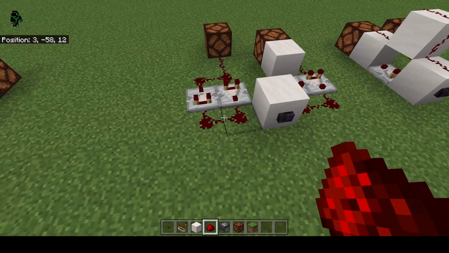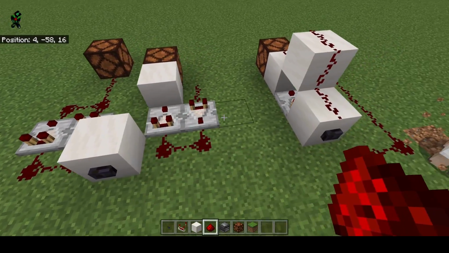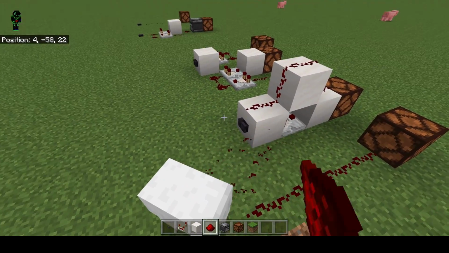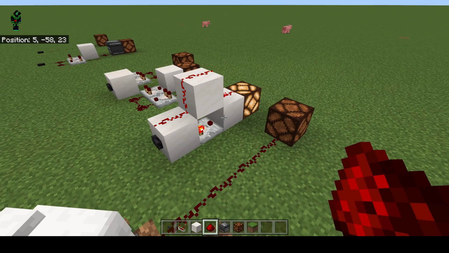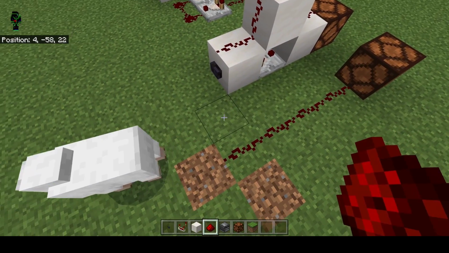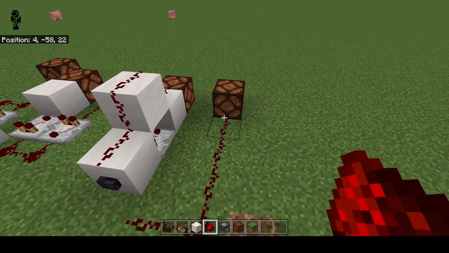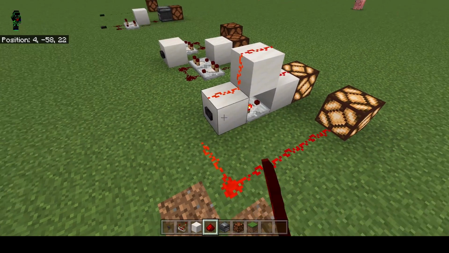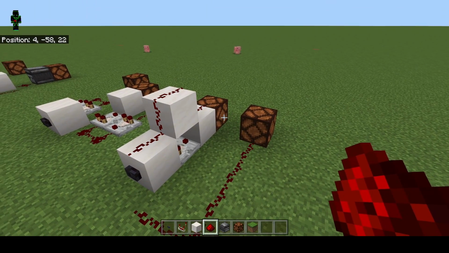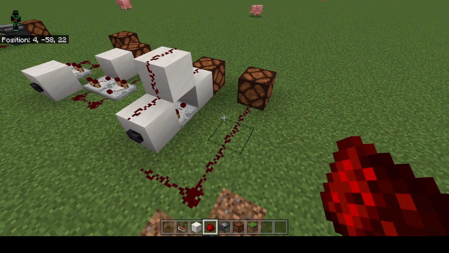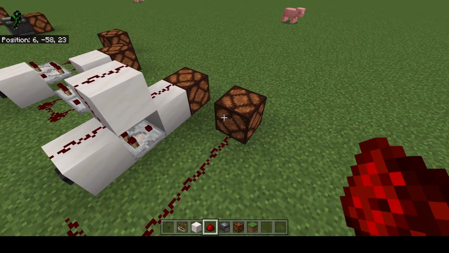So this one is actually twice as fast as what this one is, and it's a little bit harder to tell because if you just do this, you can see it stays on a little bit of extra time, but it's hard to tell. So I like to give you a baseline to compare it to. See, this one goes off, now that one. It's not much longer, but it does make a little bit of a difference.